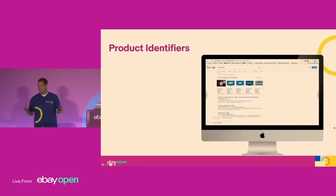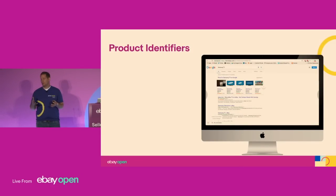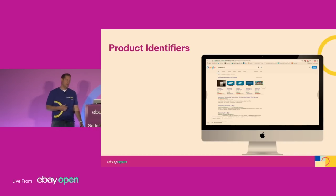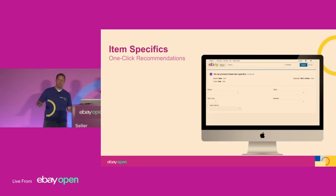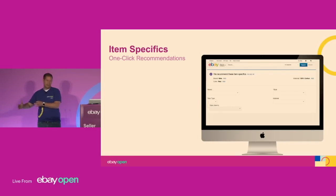Yeah, and so imagine this grocery store example again. You send a product to us in a brown box, and we have no information. We don't know where to put it, right? And that's what's happening when you pass something to us without some sort of identification, a product identifier. We don't know where to put it. We can't give you trending prices. We can't do product reviews. None of that stuff can be done, which leads to more clicks and more sales. And so product identifiers are the most important part of being found, getting the buyer to your aisle.